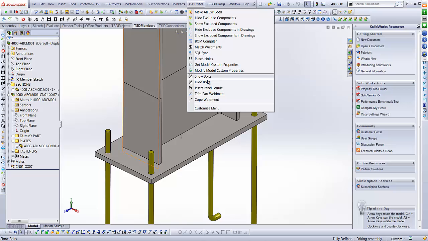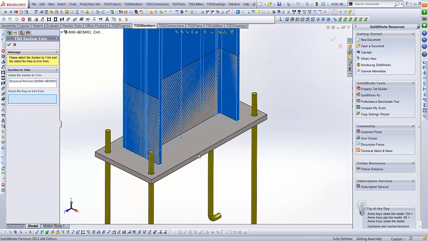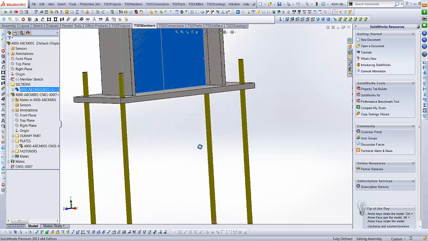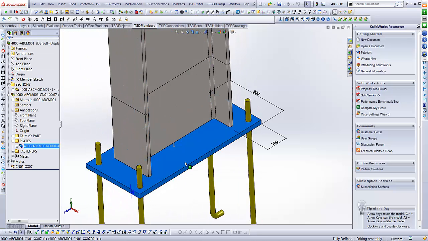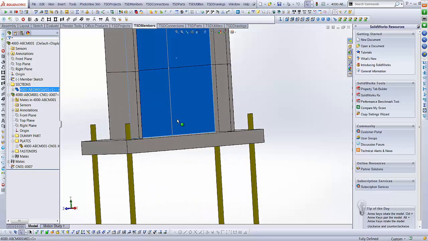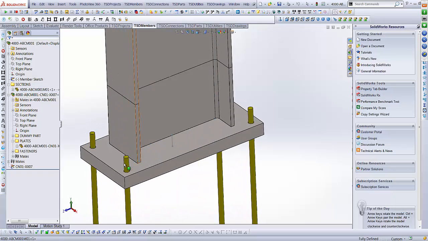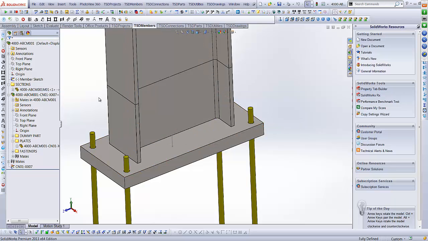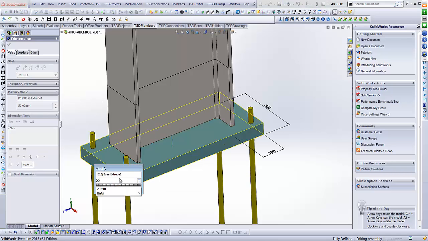Now to trim it, let's go back, trim, select the column, select the top of the plate, and that'll put in a trim. Okay, so that's trimmed off the main column to the base plate. So it means now if I double click on the base plate and change the thickness to say 50, the column member automatically updates based on the trim. What it did was put that plane in, like the exercise we did before to trim the dummy member inside the connection. So it's done the same thing except that it's done it through coding. Alright, let's change that back to 20.